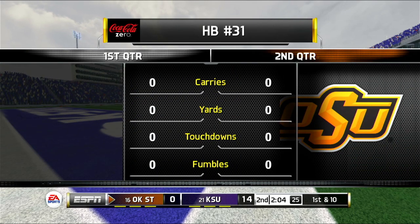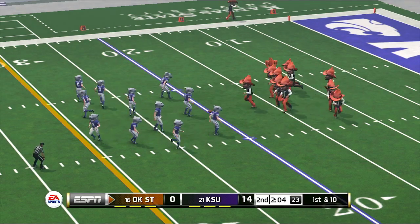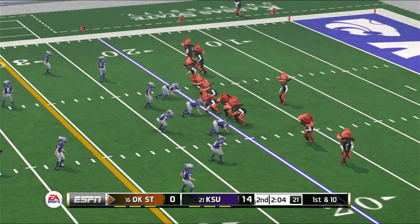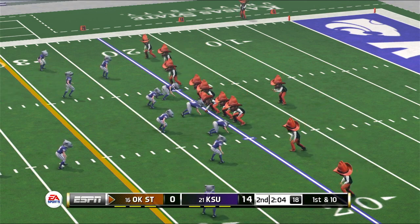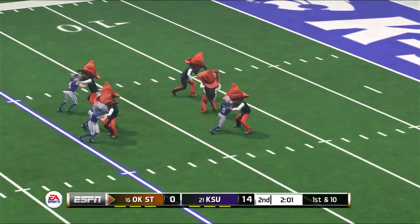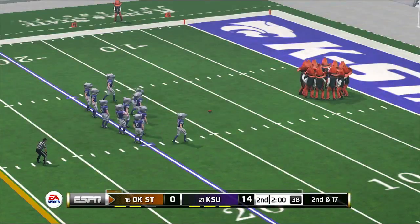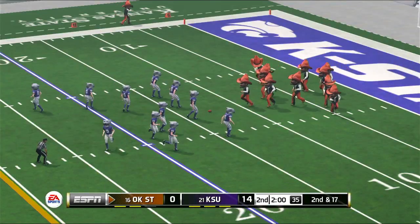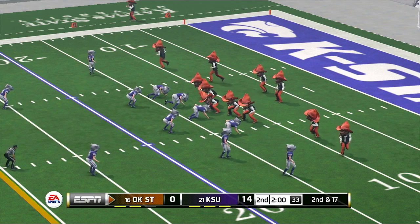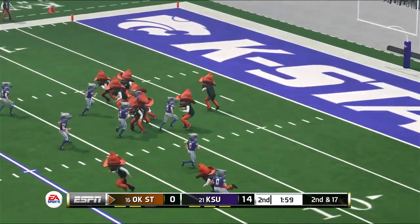Oklahoma State's coaching staff, I've got a feeling going into halftime, and we're getting close right now, Kurt. They've got to do something different. What they had planned with their star running back is just not working today. Well, I think the continuity between a coaching staff and a quarterback and an offense is tested. Their star player is not having a great game. They're losing this football game. I think now, as we're close to this half, is when you start to think about what other ways we can attack this defense. And then maybe eventually we get back to our star running back. But in the meantime, let's try to find some other ways to attack and be able to put points on.